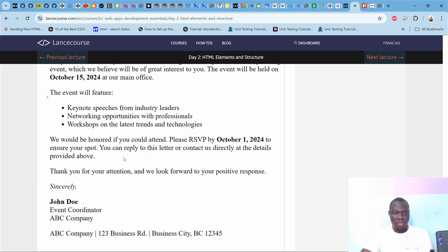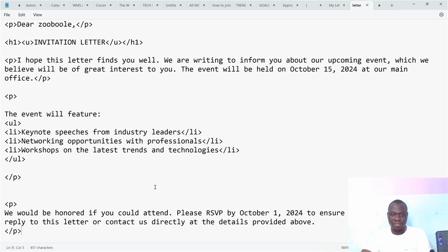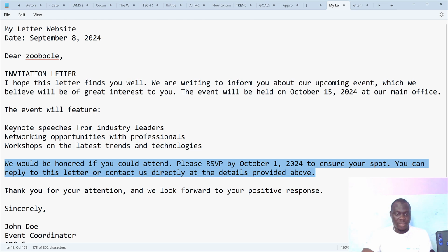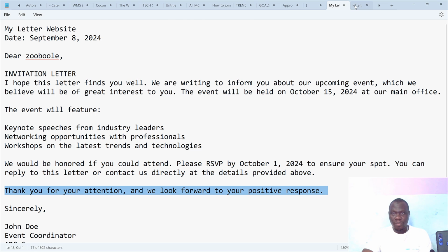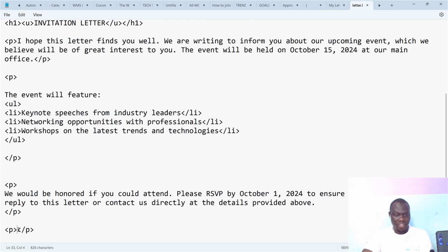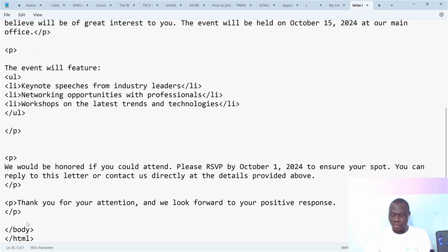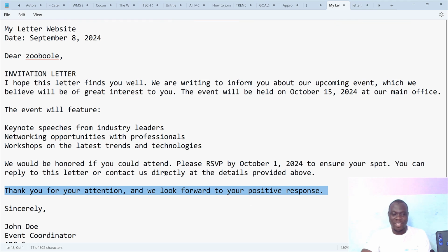And then after that we have another paragraph. Although it looks like just one line, it is obviously a paragraph. So we do P again, and then I close the P. I'll pick the text, which is this, and paste it. The next one too, although it looks like one short text, we still put it in a paragraph.